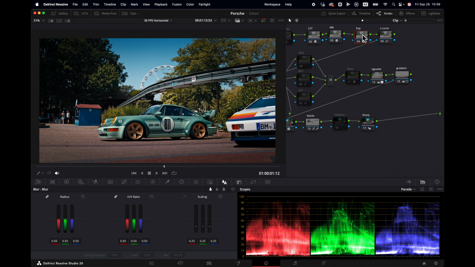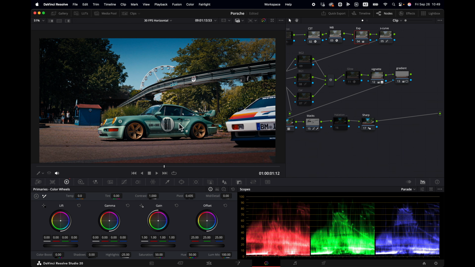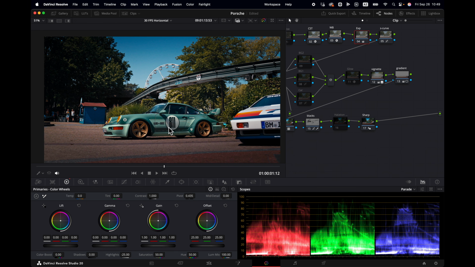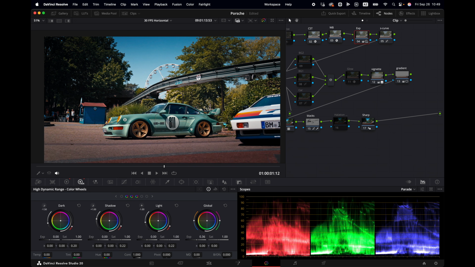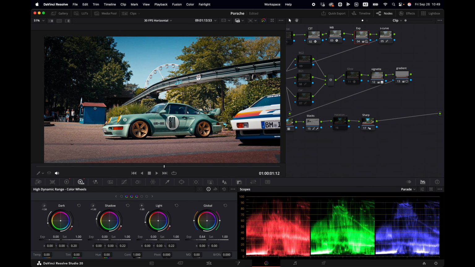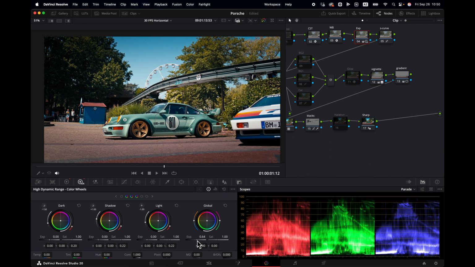Next up is the exposure one. Let's just reset it completely. I'm not going to change too much here because I kind of like the way this looks. Sometimes I go to the HDR here and bump up the overall exposure like this, make it a little bit brighter, because usually when you watch something on your phone or on Instagram, it's even darker than you have imagined, or it's darker than your actual image that you see right here. So that's why I sometimes bring it up a little bit extra, just like this.